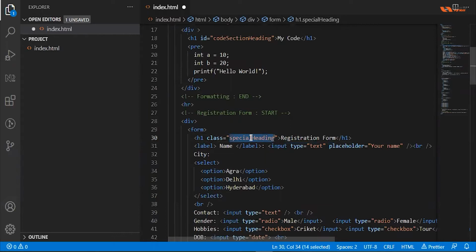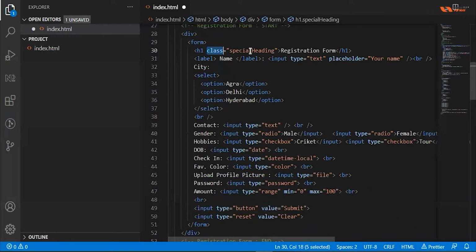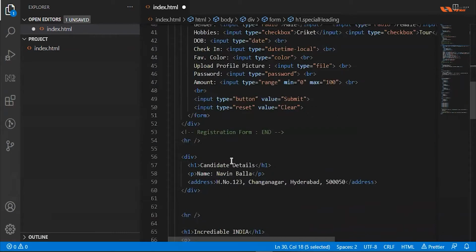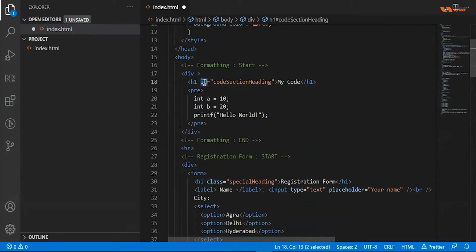Don't be confused by the bigger names that you are hearing, the class and everything. What I said here, I just want to group multiple headings. That's it. That is the reason we are using the class. Class equals special heading. Where is my second one? Oh, this was the second one. So here, class special heading. Okay. So we are ready with two headings which have a common class. It means that these two headings, line number 18 and line number 30, can be called by using a single class. The name of the class is special heading.